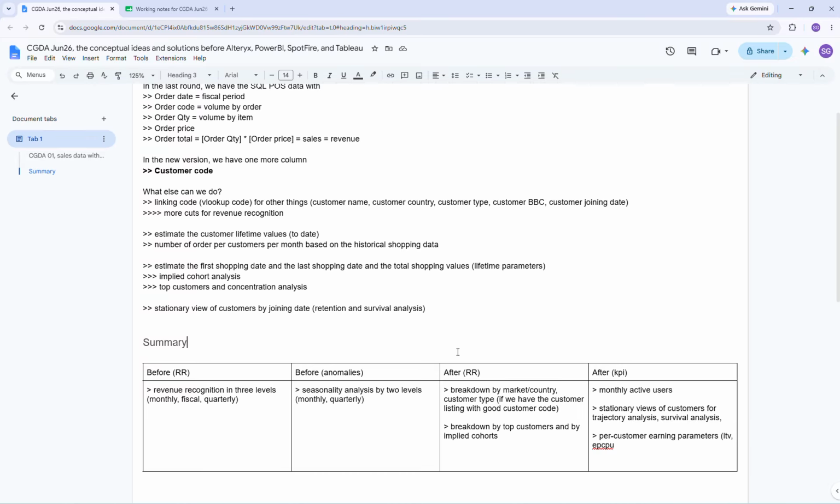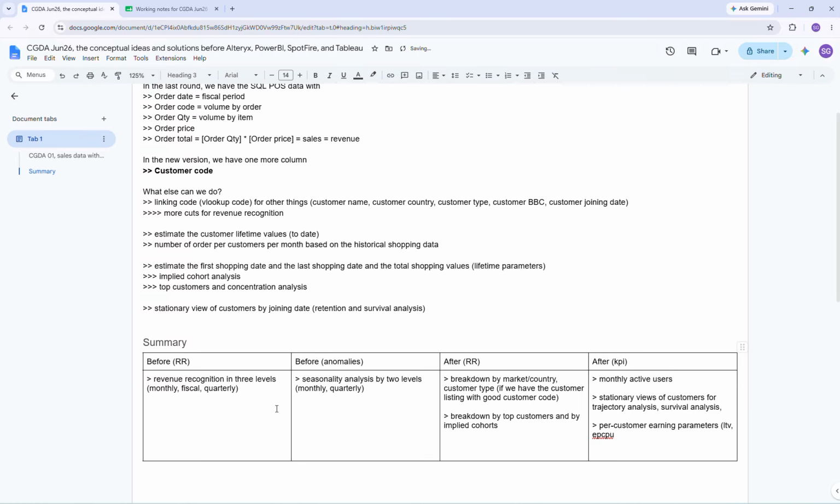Actually, you can do more based on the data. You can do more as well, and I can give you more actually. Price escalation analysis based on per customer.